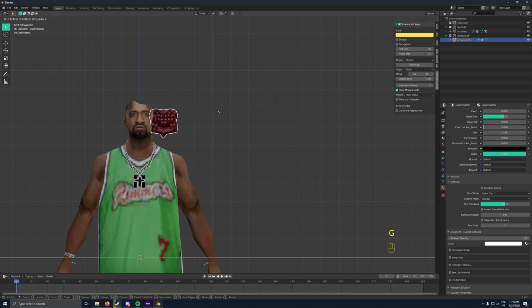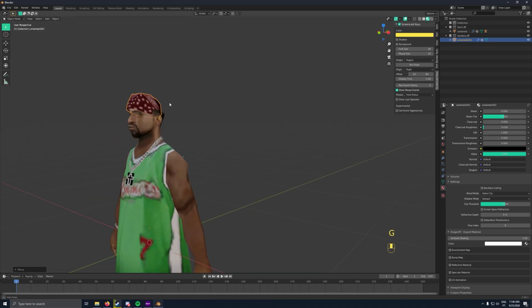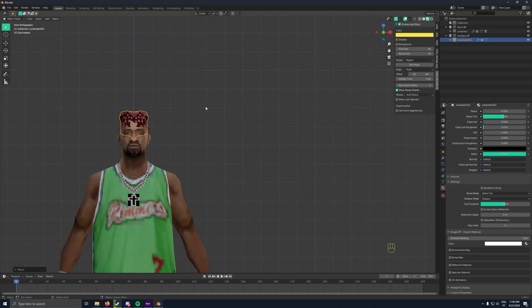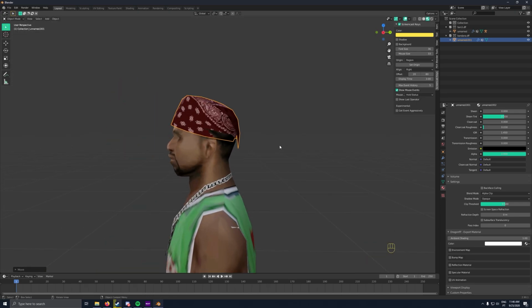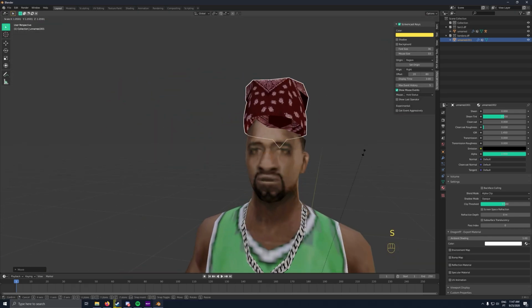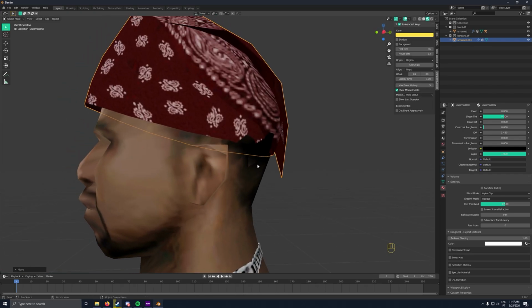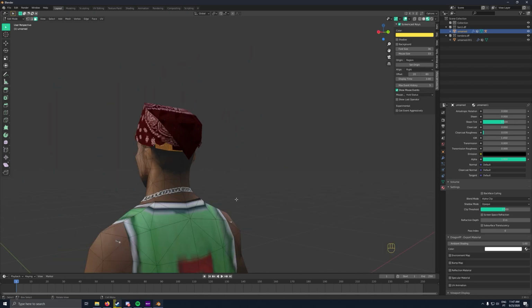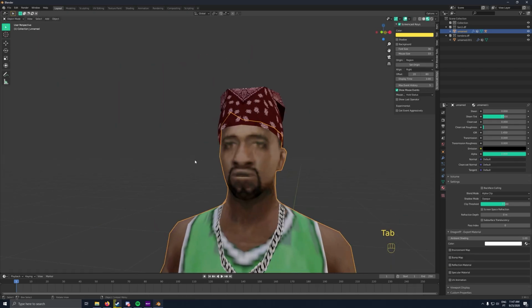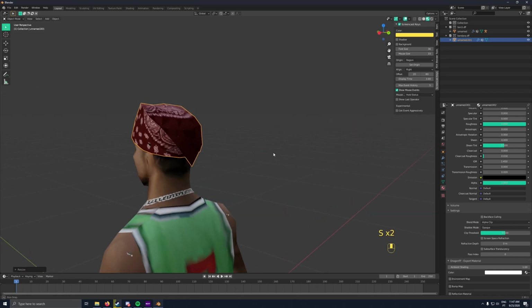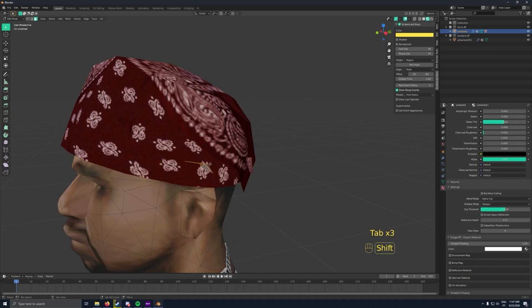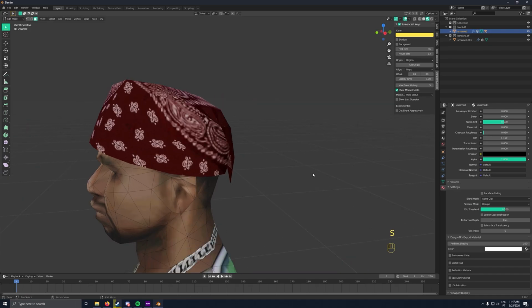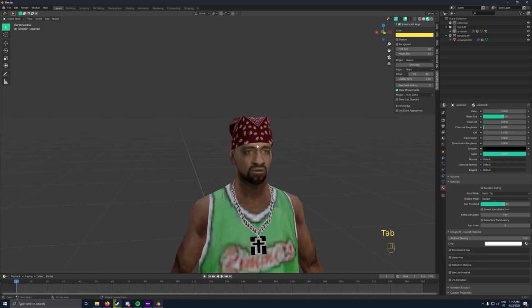So now I'm going to position the bandana over this guy's head. As you can see, I'm using a mixture of scaling and grabbing the dude's head and pushing some faces inside. You should use the tools available to make sure that both models aren't phasing through each other. That doesn't look good. I'm scaling them inside. As you can see, it looks fine. I could even have no head.